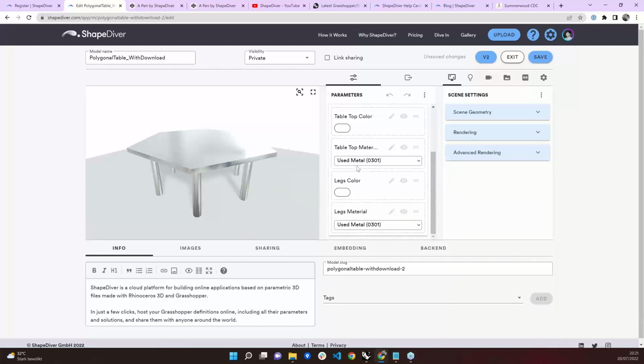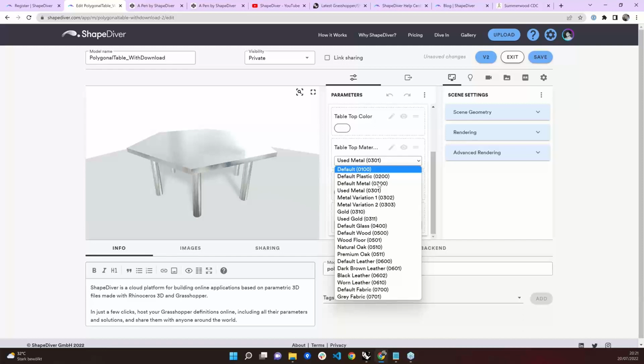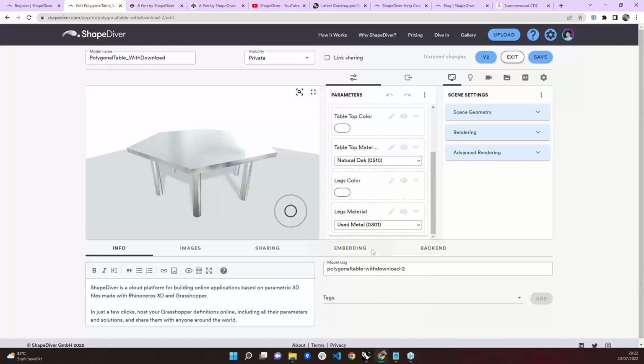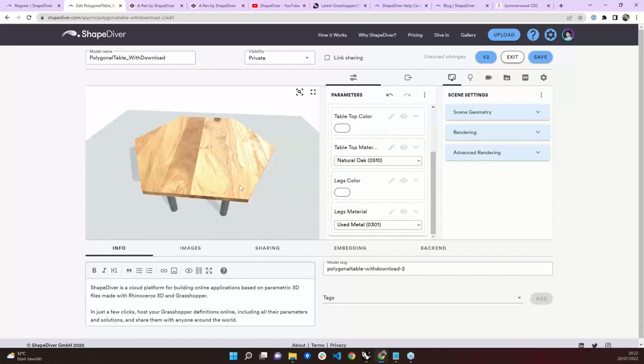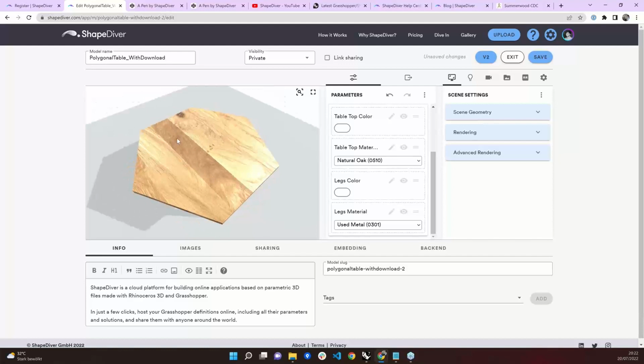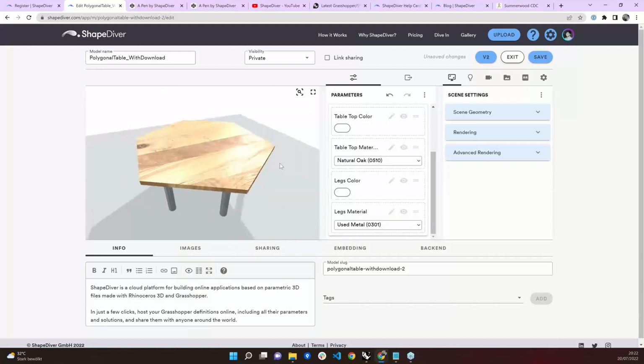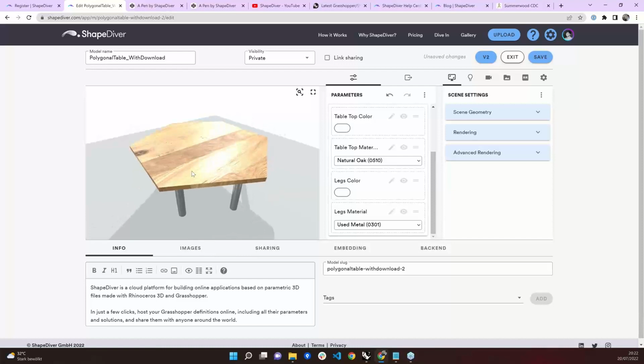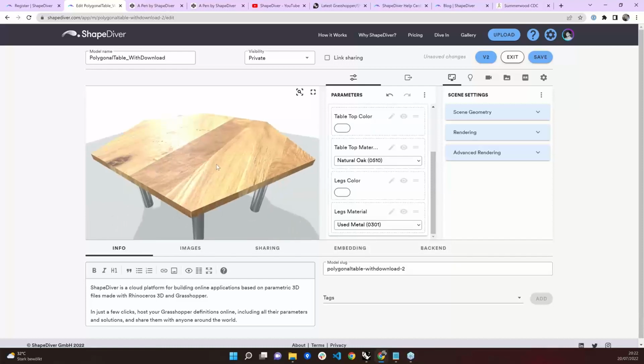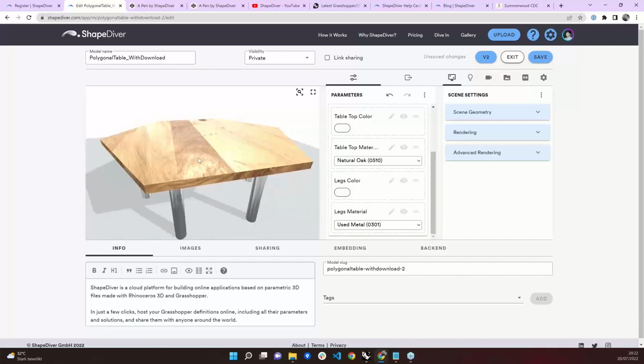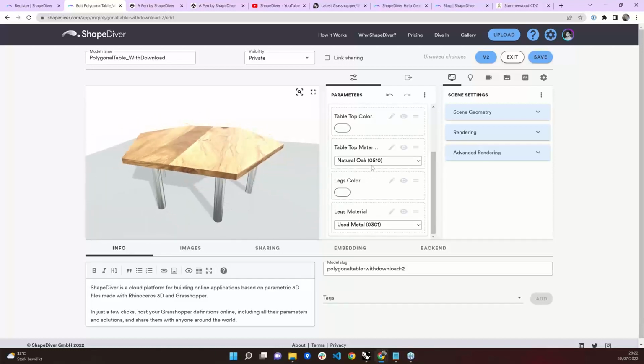So here in materials is where we can check this metallic material, and that's because we are sending the preset material. This material is on our servers, that is 0301, which means use metal. But here, for example, let's say that I want the tabletop to be a natural oak. Then you can see it already comes with everything necessary to make it look as realistic as possible. You can see how the light even affects it. It is a bit more rough in some sections than in others.